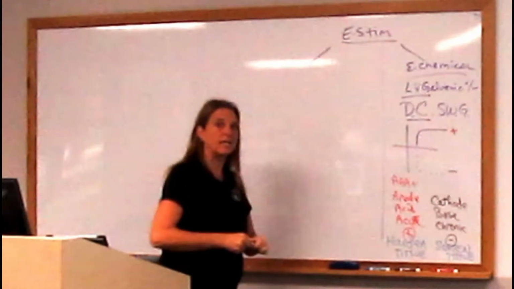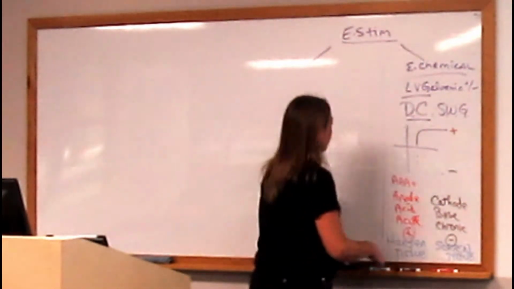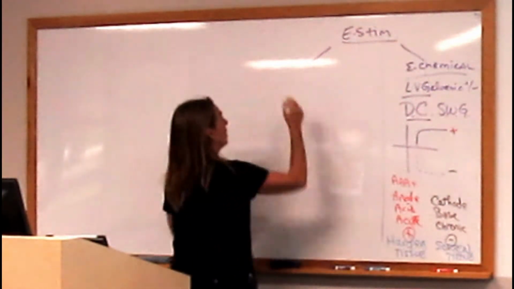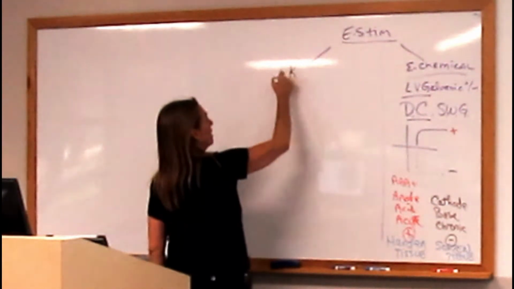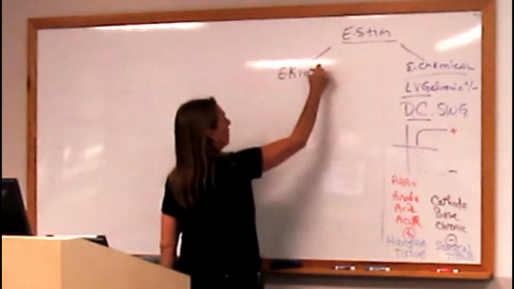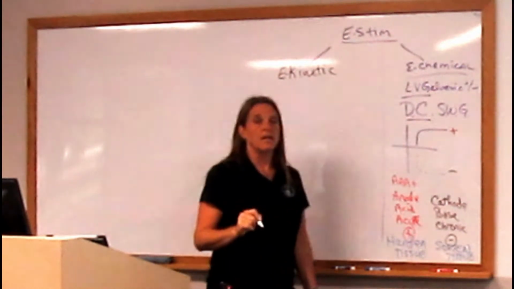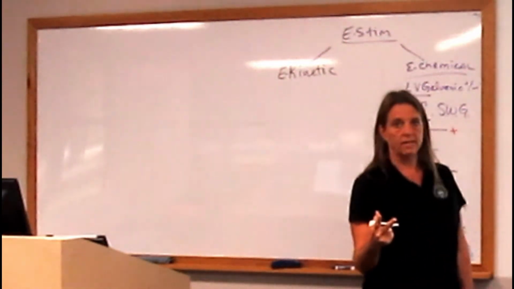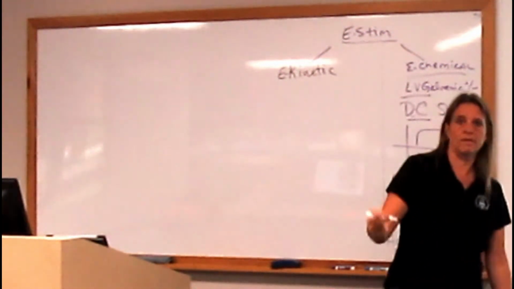So now I'm going to go into the E-Stim, and I left a little bit more room on this board for it because that's pretty much it for what we're going to need to do in our classes. For this section here, under E-Stim, we're going to do the E-kinetic. And what does that mean? There's a movement. And we've learned 3 different modalities, and each modality has a little bit of a different feature to it.